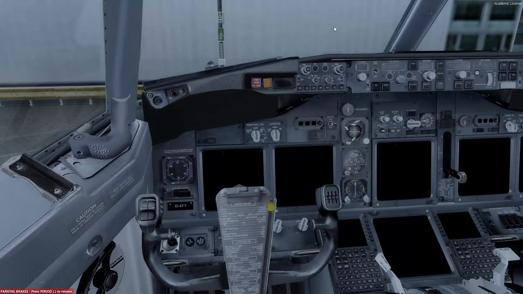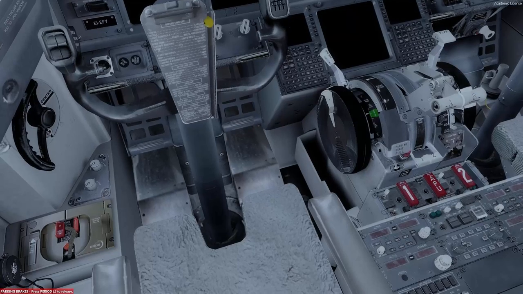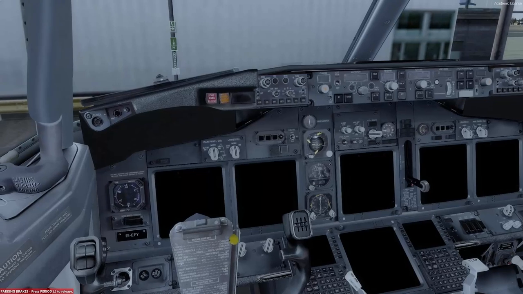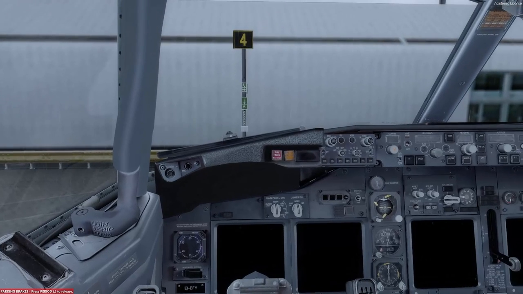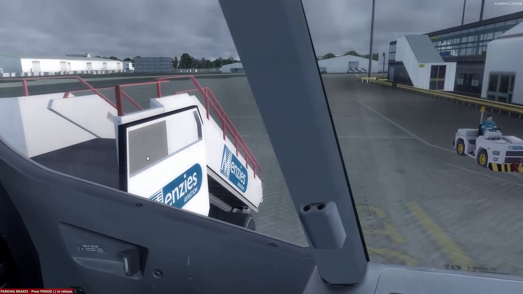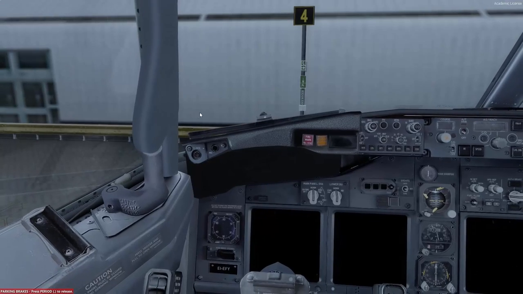So we're going to do a couple of things just before we start. We're going to check that we have either parking brake or wheel chocks set. Well, we have wheel chocks on the ground, so wheel chocks will be fine for us. Now we're going to want to check that we have any necessary information that we're going to be using for the flight on board with us today. And that's good, we have that information on board with us. We're also going to want to check that we have some form of stairs, doors. We have that in the form of GSX. Obviously, that's not required.